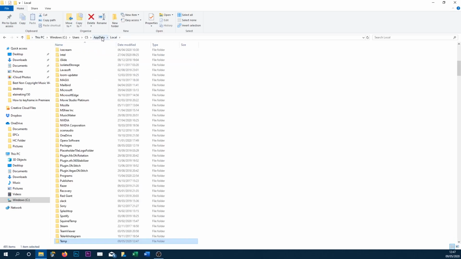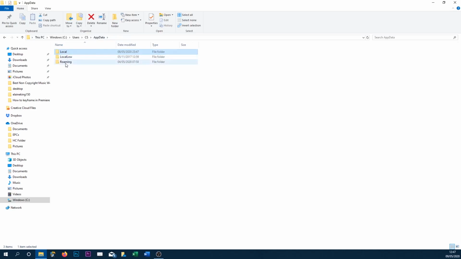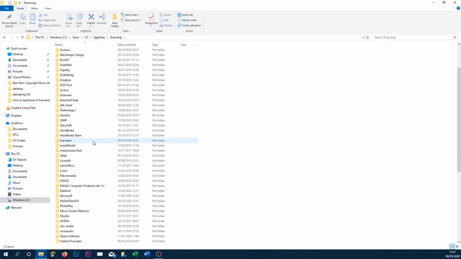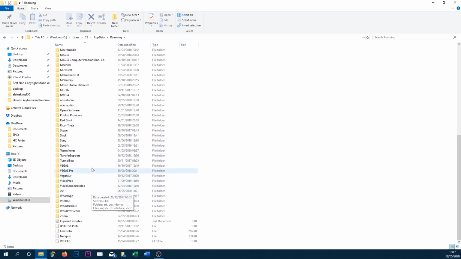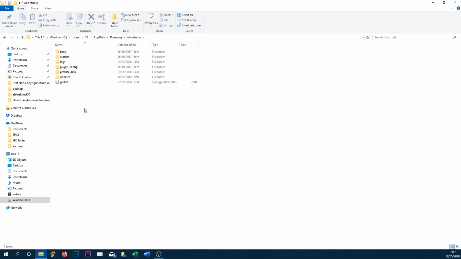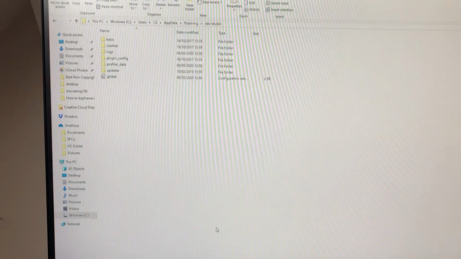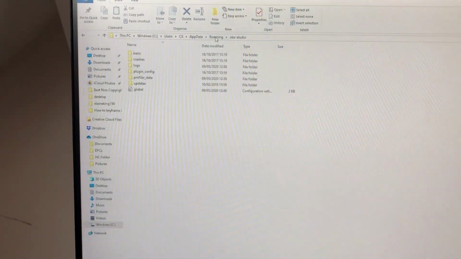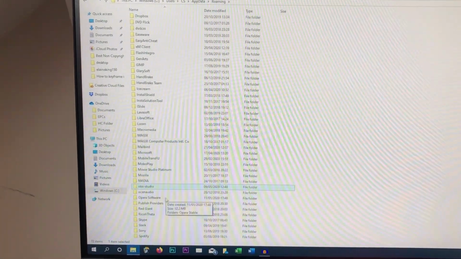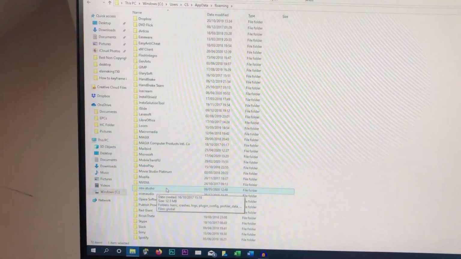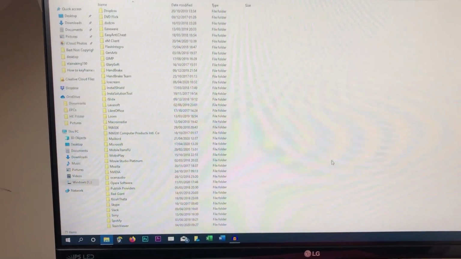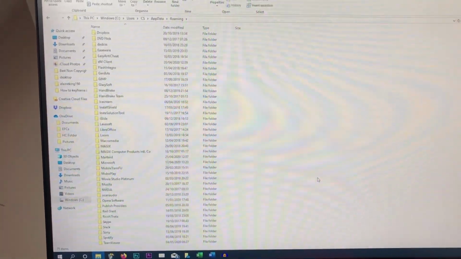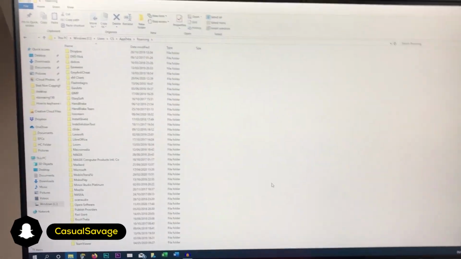I'm going to go back over to App Data. I'm going to go back to Roaming, and where it says OBS, that file I told you to delete, which is right here, I'm just going to delete it while recording on my phone, again just to show you that it is safe to do so. Okay, so OBS is closed, as you can see nothing is at the bottom. I'm just going to back out to Roaming, and the folder itself right here, I'm just going to press delete on my keyboard, and just like that, it's gone. So there you go, it is safe to do, and I do recommend it as well.